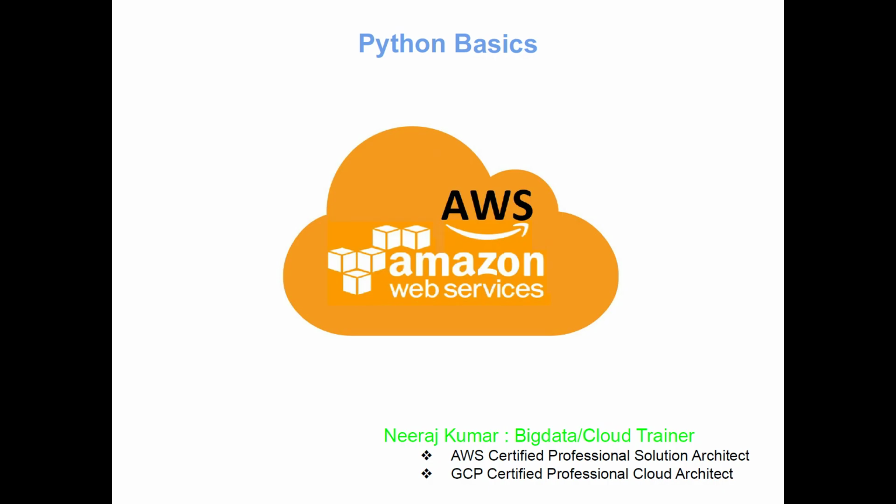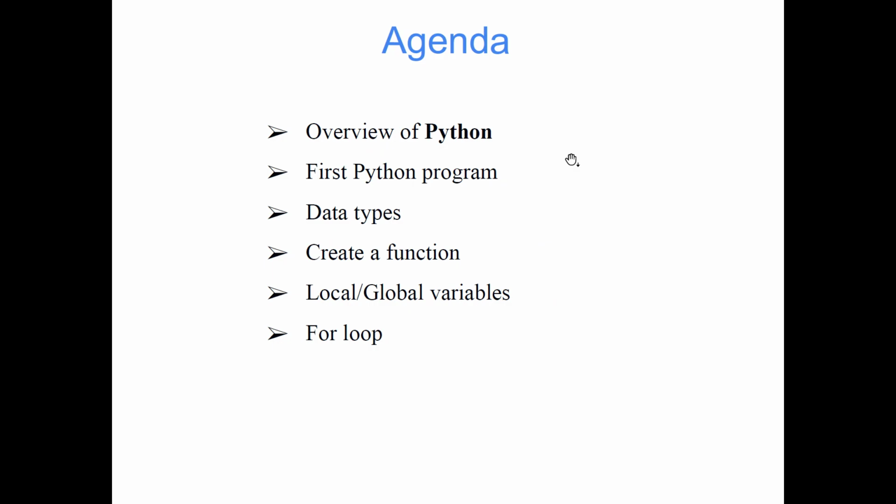So in our previous weeks we explored AWS services, and this week we are starting with Python. So we'll start with Python basics. Tomorrow we'll talk about a little bit of advanced topics about Python, and after that we'll talk about PySpark. Okay. So before we do anything practically on Python, first of all Python should be installed on our system, right?